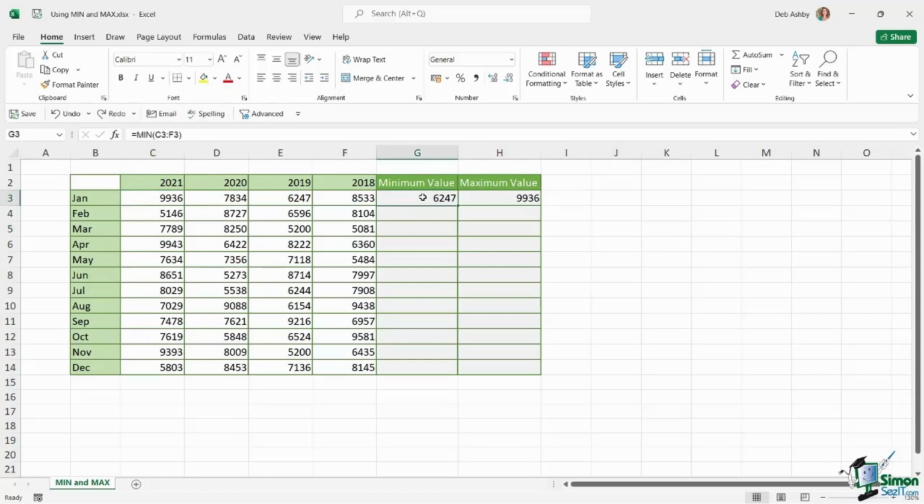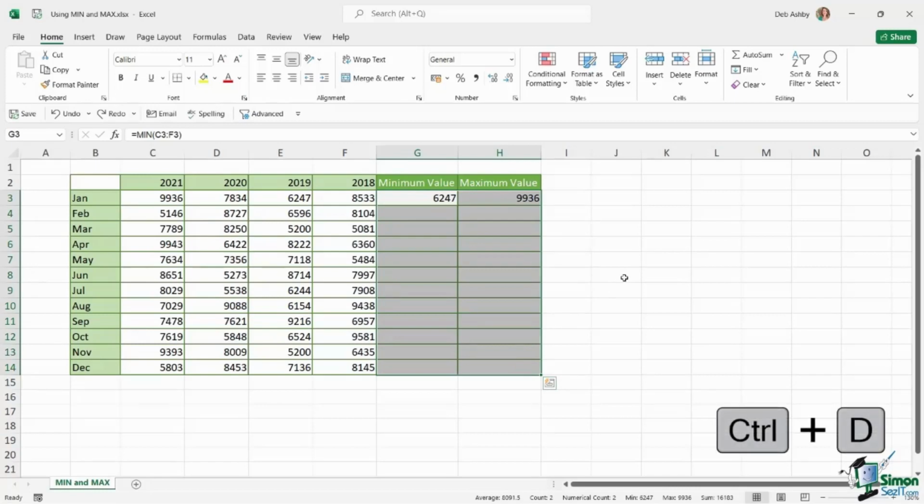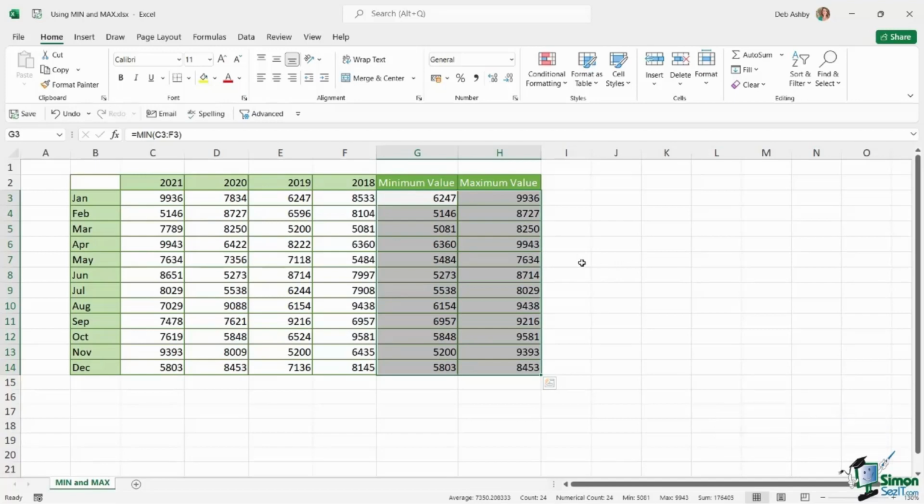Now, once again, I'm going to want to copy all of these formulas down both of these columns. So let me show you another way that you can very efficiently do this. I'm going to select the 2 formulas that I've already done and all of the other blank cells. And if I press the keyboard shortcut Control D, that's going to copy that formula down each column.